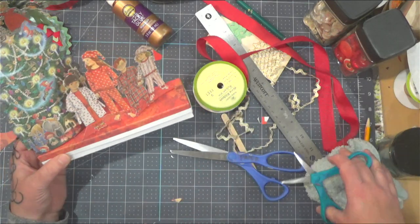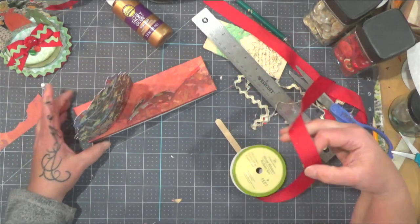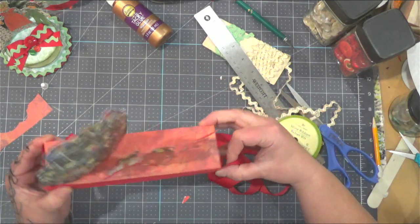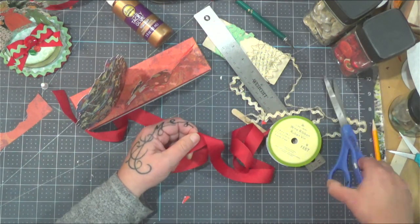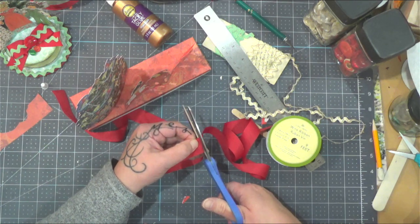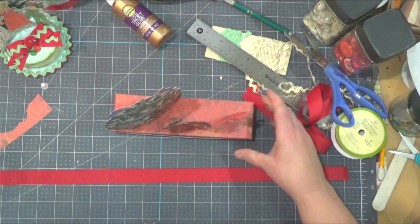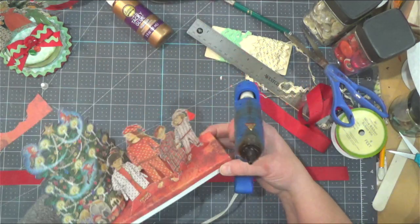Okay, so I'm pretty happy with that. Let's get some ribbons and trims on here and wrap this video up. So I'm going to go ahead and measure out enough to go around. And this, I am going to switch over to hot glue at this point. And my paper scissors are sharp enough. I'll cut most of that just fine. And I'm going to want that to end up in the back. Okay, pop that out of my way.